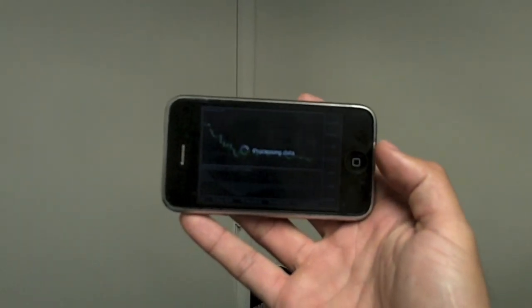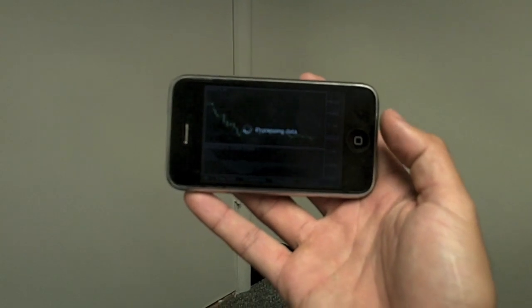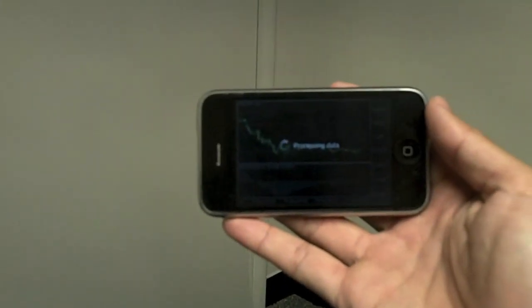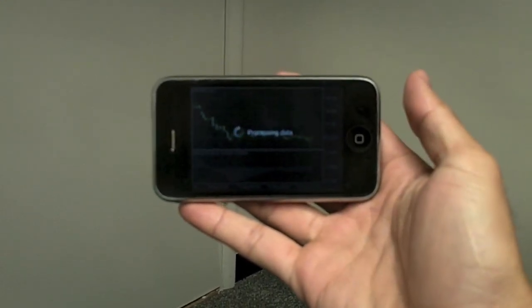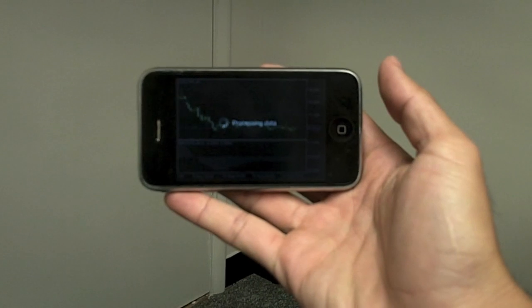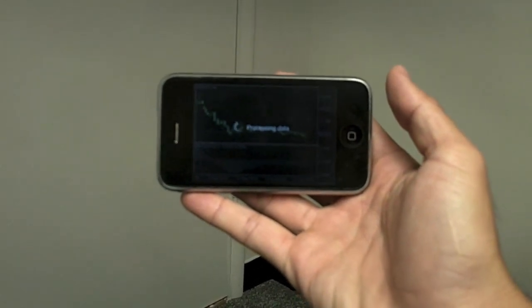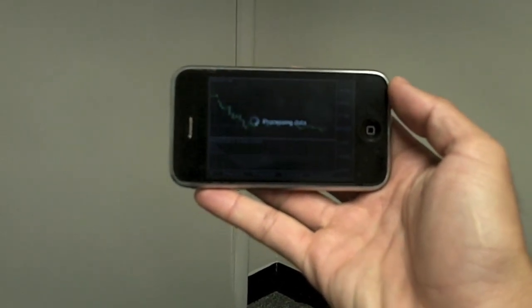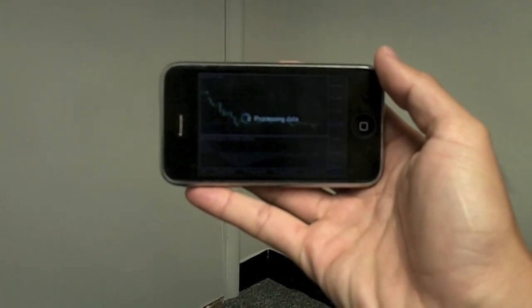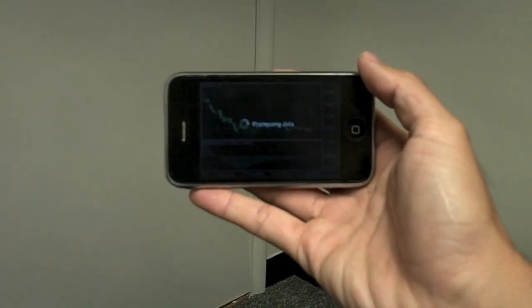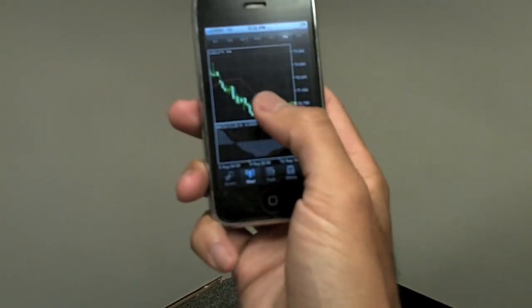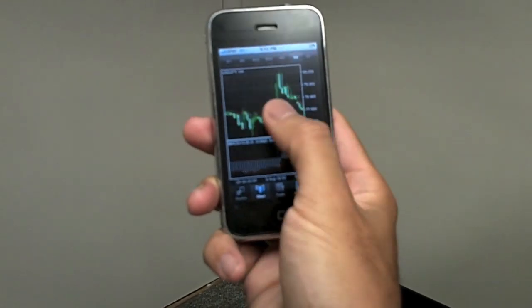As you can see, the chart loads pretty quickly, and keep in mind that this is a pretty old iPhone 3G, so the processing power is pretty slow, and most of the time when it's not too responsive, it's the phone itself, not the software. So looks like it's loading some new data, so it's taking a little while. But once it gets loaded, it's actually pretty quick. Let me go back to this view. Okay, that seems like a little bit easier for the software to handle.